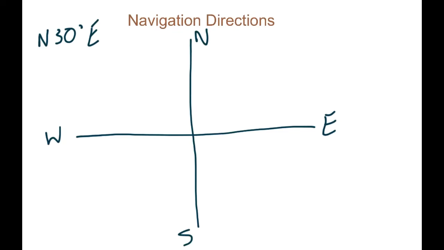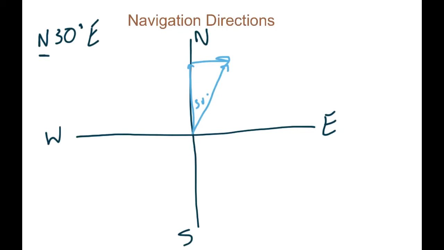Okay, so what you have to do is figure out, what is that? Where's that location? In this sense, the first letter is telling you we're going towards the north first, and then we're going to be moving 30 degrees from there towards the east. So in terms of drawing our triangle, it would look something like that, where our 30 degrees would be down there. From the north towards the east, that would be where our angle would be. Okay, so let's do a couple more of those.